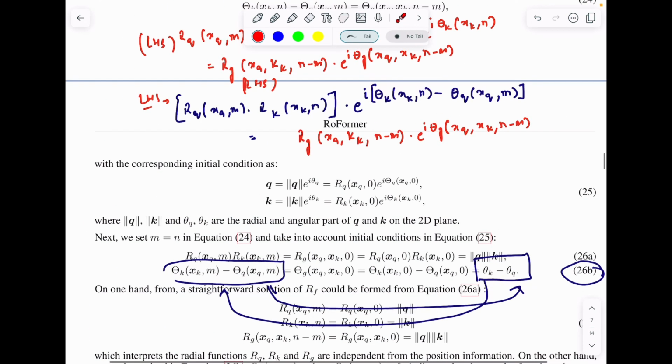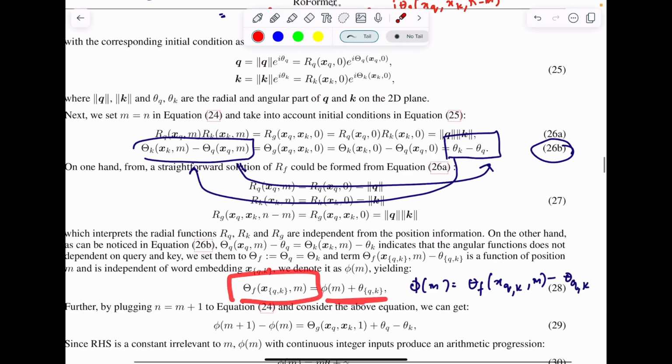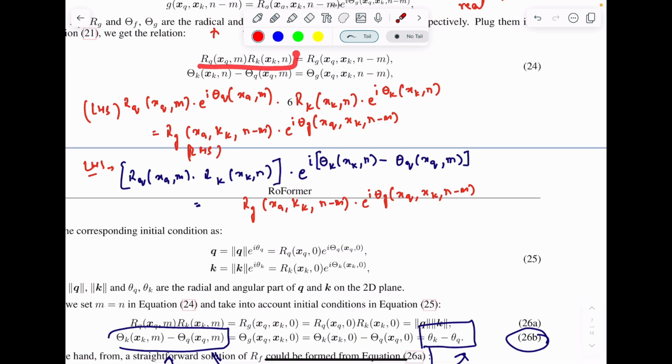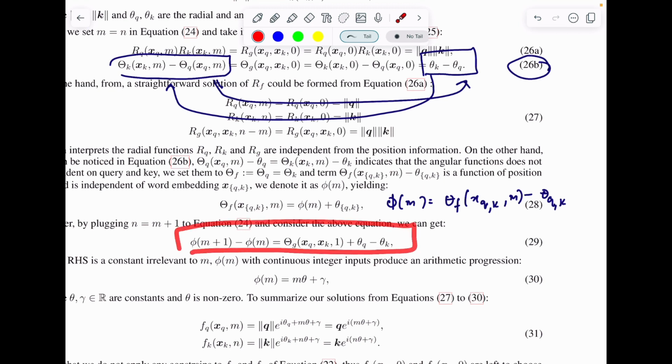So how did we get to this? We have this particular value we computed here, right? So we put this particular value in equation 24 in this lower part, and we simplify. Some of the values will cancel out, and this is what you are left with, right? So what does this mean? That means let's analyze.